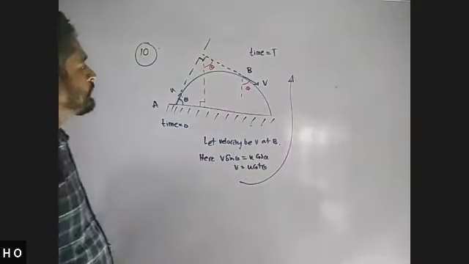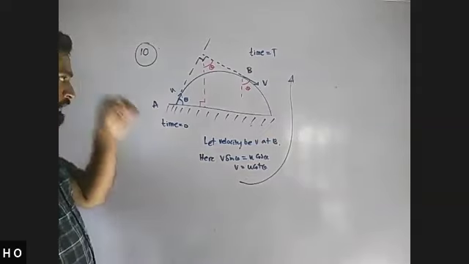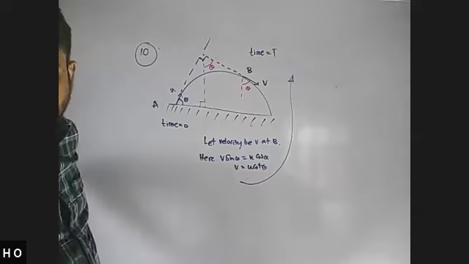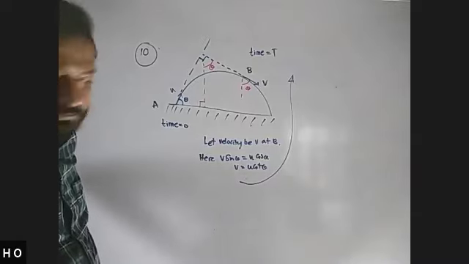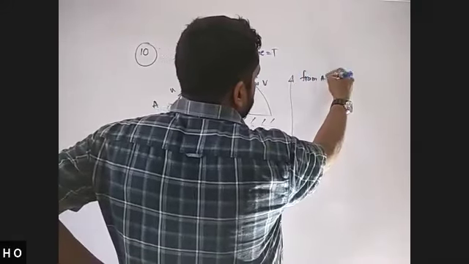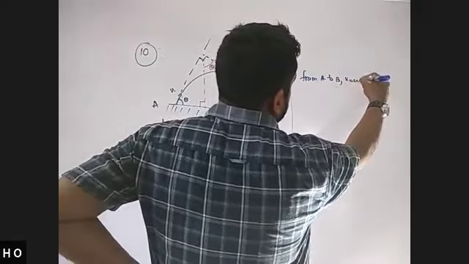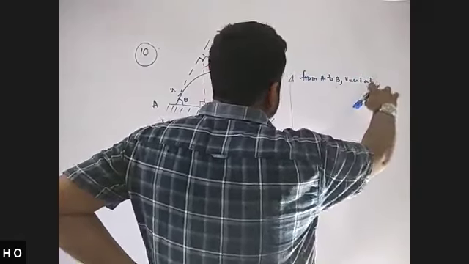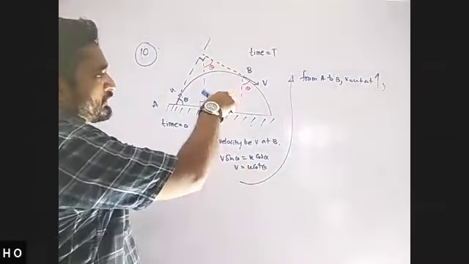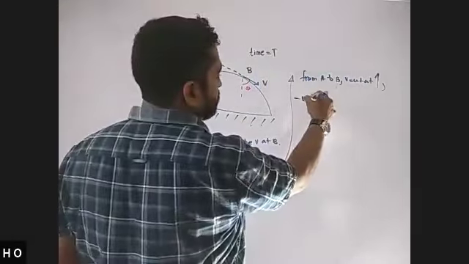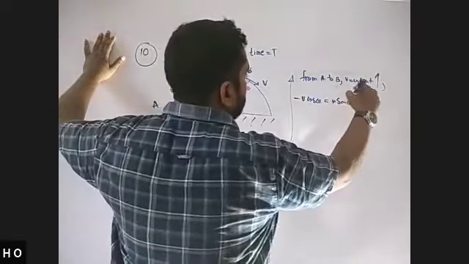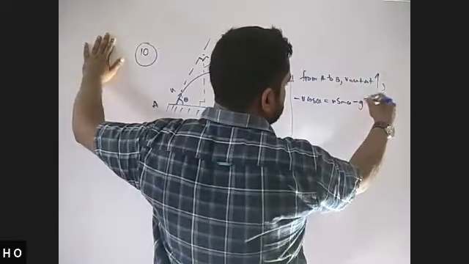To find the time, let us apply, we have to have the time only. No distances are given, nothing. So v equals u plus at. From A to B, v equals u plus at, taking up as positive. Let us apply. So v is down, v sin theta, v cos theta, so it should be minus v cos theta equals u up, u sin theta, and since you apply to the up, it is minus gt.